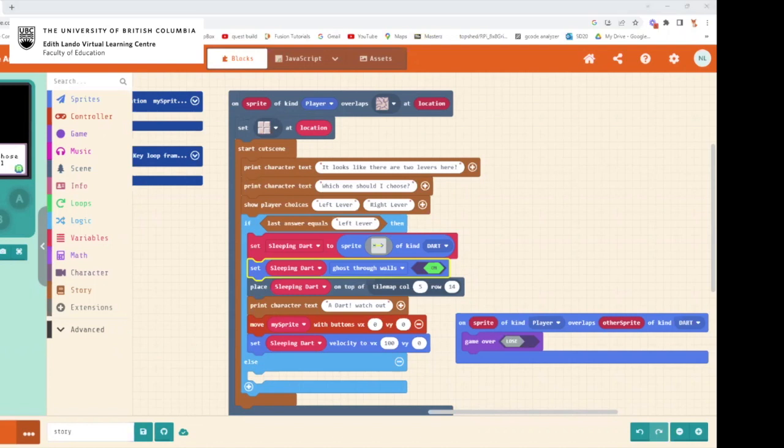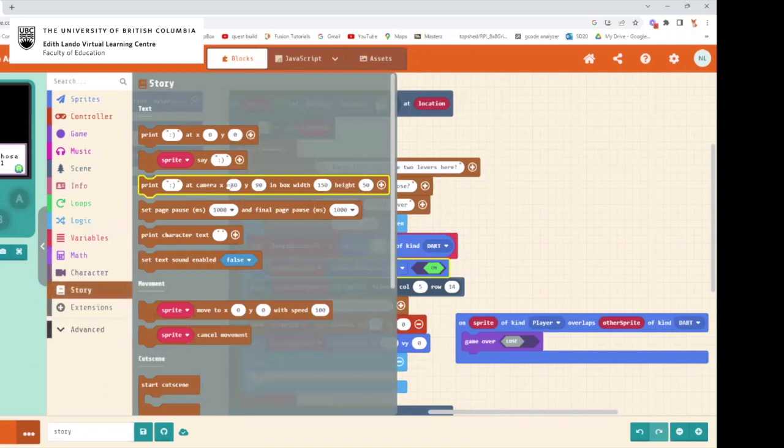Sorry, there's a bunch of questions here. I'm just going through them one by one. First of all, Kendrick, you're having issues with the overlap code. I'll answer that in a second. Can I have my dart start on a wall? I've answered that question. Is there a way to make the text box smaller? Yeah, there probably is. Right here, this third one down is called print something at camera in box width and height. So you can change the width and the height. I'm not going to get into that in this class, but this is how you would make the text box smaller. So you can experiment around with that one.